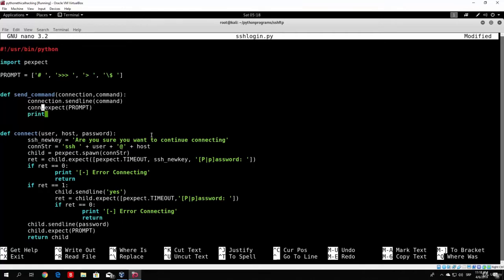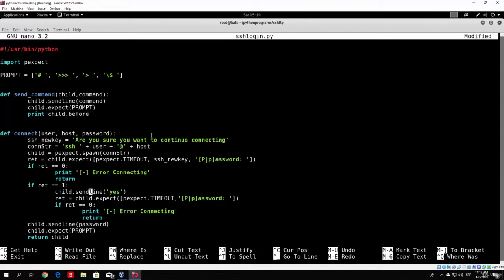We need to actually type connection here, or maybe it is easier if we change this to child so you don't get confused. Basically the child and the connection are the same thing. So let us switch all of this to child so you don't get multiple variables, and let us print child.before. This will print the output of the command that we executed on the target system.